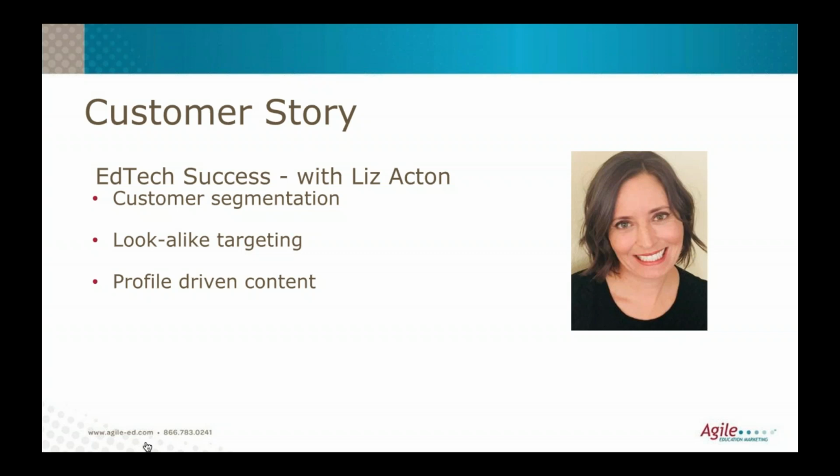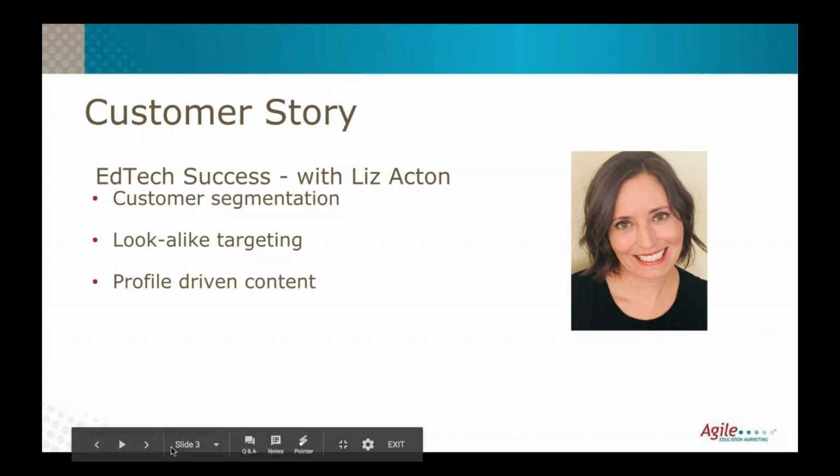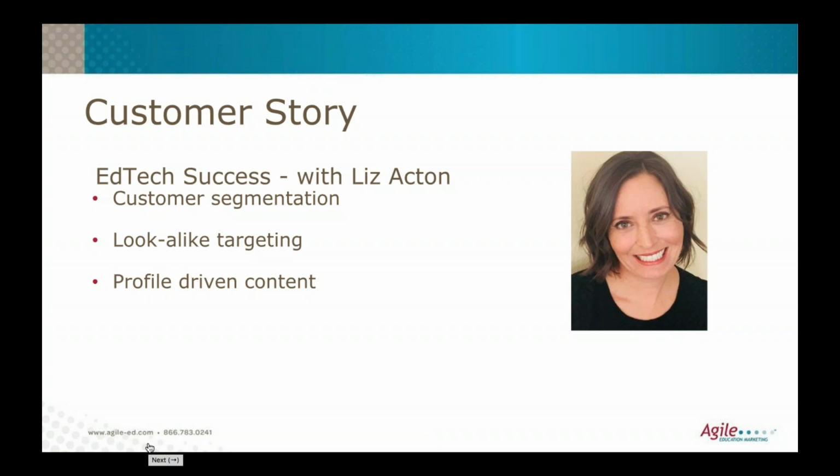The way forward for them was to really transform marketing from a promotional type and Marcom type of department into an actual business driver, moving into demand gen and lead generation. With the database marketing background that I have, the place for me to start was to look at the data, look at the systems that we had in place, and try to figure out how to start doing things that could help me better segment our customers, that could allow me to do some lookalike targeting and refine our strategies, and also look at our content.